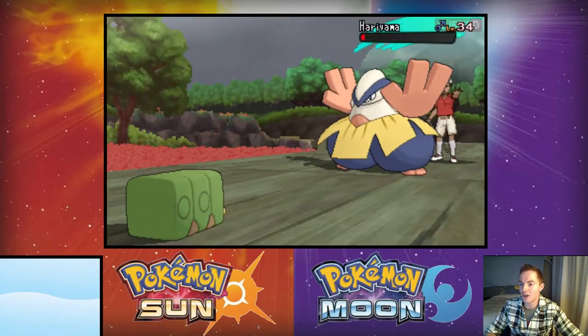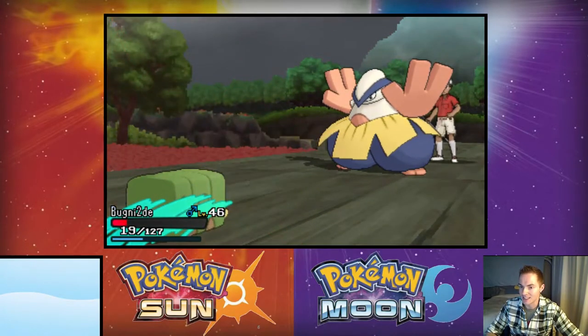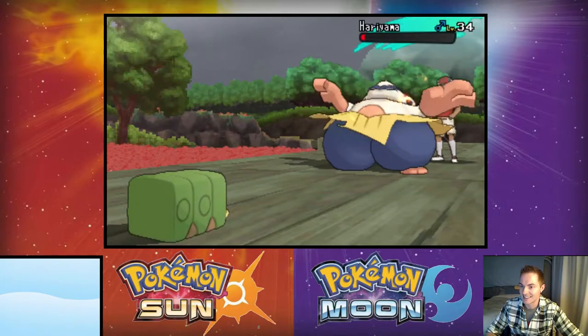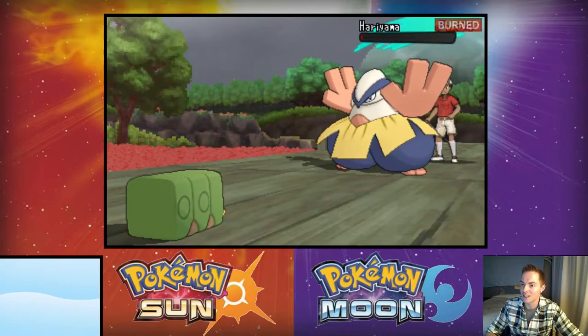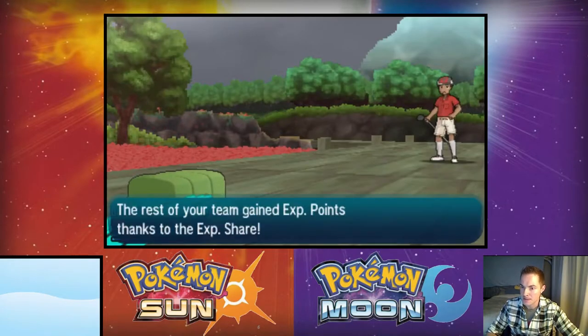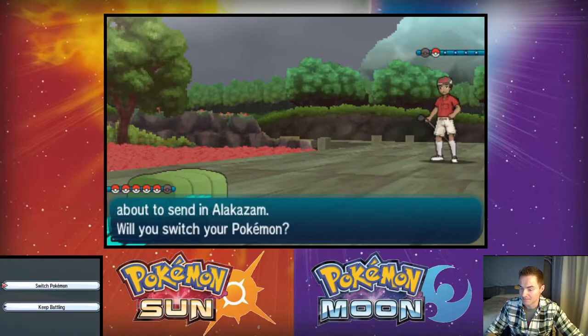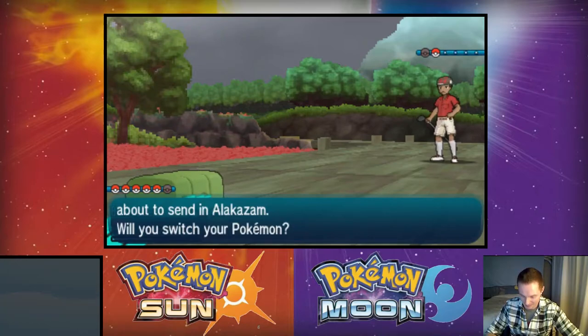Oh my god, get almost defeated. This is gonna kill me though. No, I resist it. Come on, only get two. Yes. Get defeated by your own Flame Orb, Hariyama. My goodness. How embarrassing. Alakazam. Is he gonna trick me a Flame Orb? Is that his whole thing?